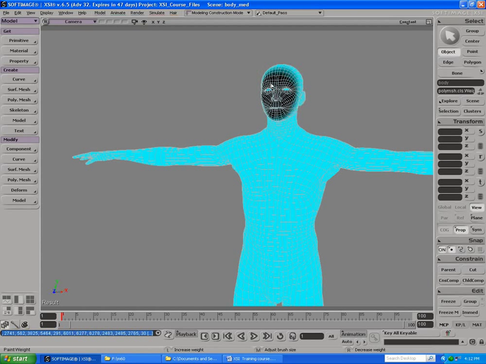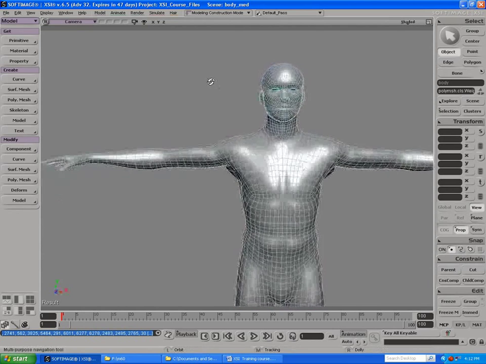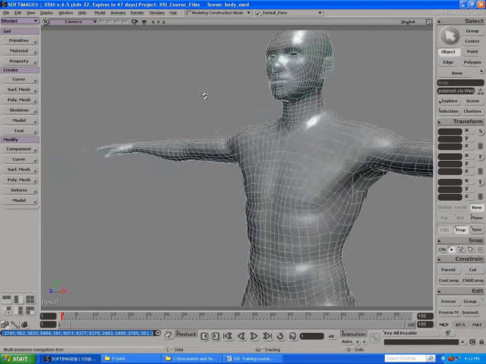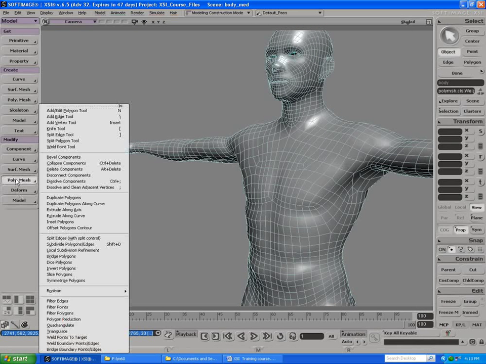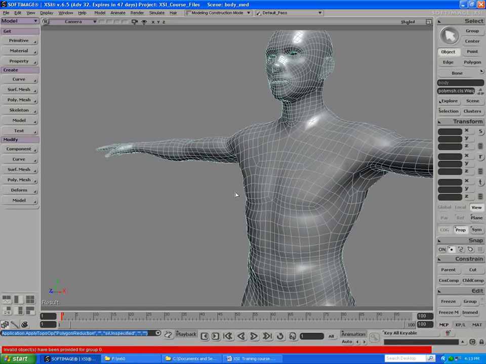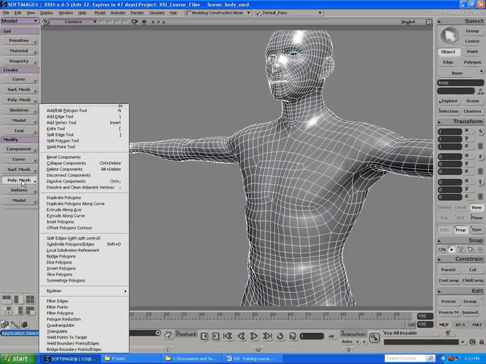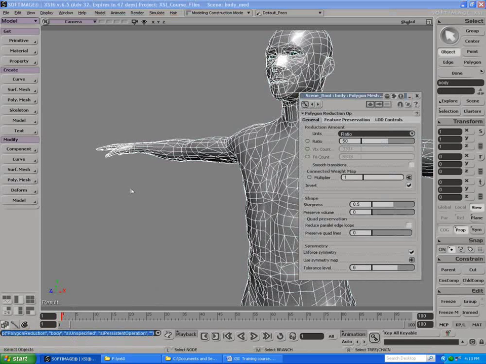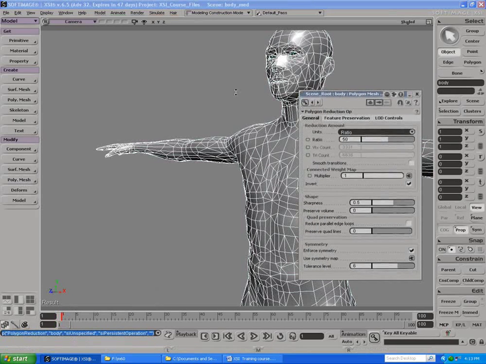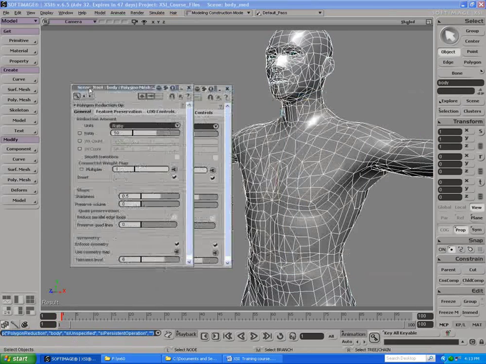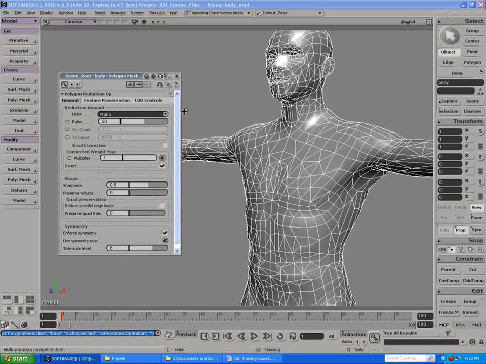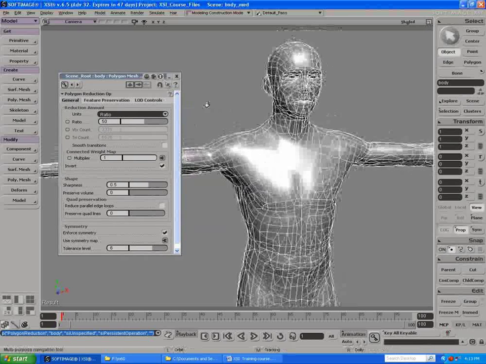Okay, so he's got his weight map on. Hit W again, and then we'll do a poly reduction. So Poly Mesh, Polygon Reduction. I have to pick the object first. Right now everything's reduced evenly, but we can click to connect to the weight map here.